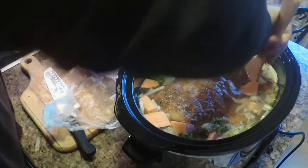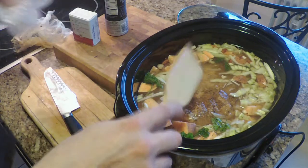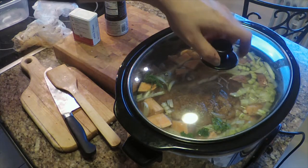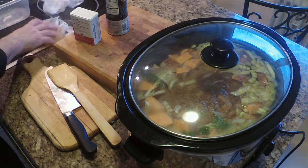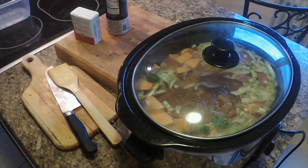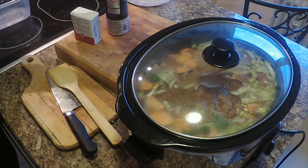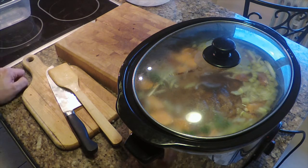What I do is turn the slow cooker on high at first while I'm getting it ready, then cover it and turn it down to low because I'm going to let this go all day. If you're in a hurry you can leave it on high, but it's better if you take your time with it for eight hours. I made some no-knead bread dough earlier, so that's going to go in the oven when I get home. And that's it — work is done, dinner's done, now I can go fish.